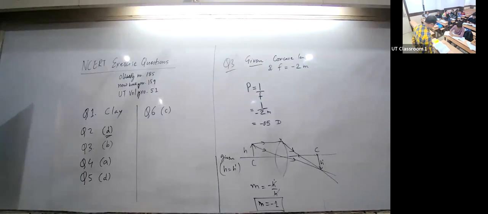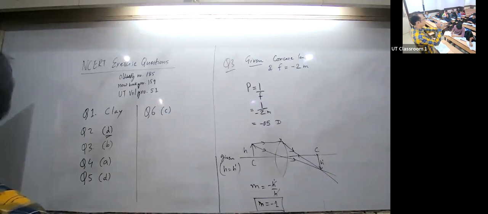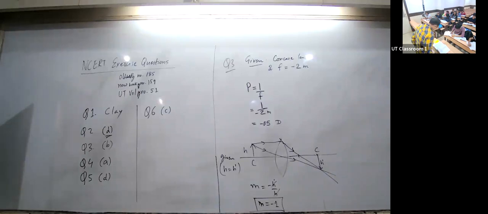Anyway, so what have you got out of it? We wish to obtain an erect image of an object using a concave mirror of focal length 15 centimeter. Within 15 centimeter, right? We just discussed it. So it is a concave mirror and this is 15 centimeter. So where should be the object? Somewhere here, between 15 centimeter. So what should be the range? From 15 to the pole of the mirror, anywhere within 15 centimeter. What is the answer? The object has to be placed in front of the mirror within 15 centimeter from it.